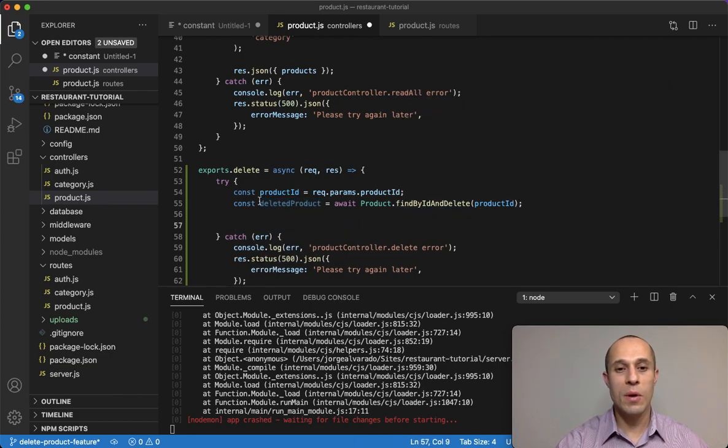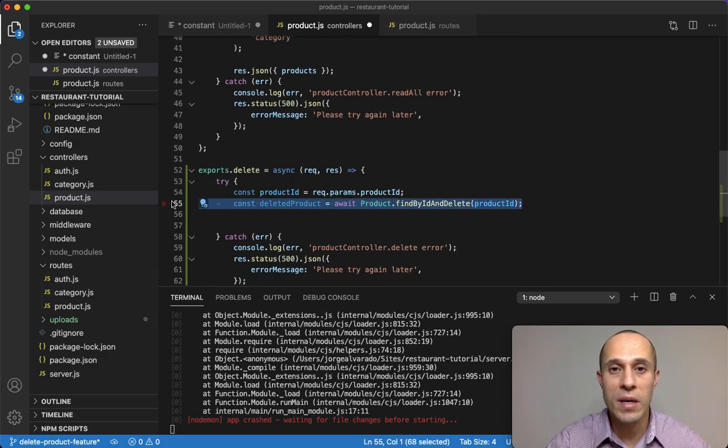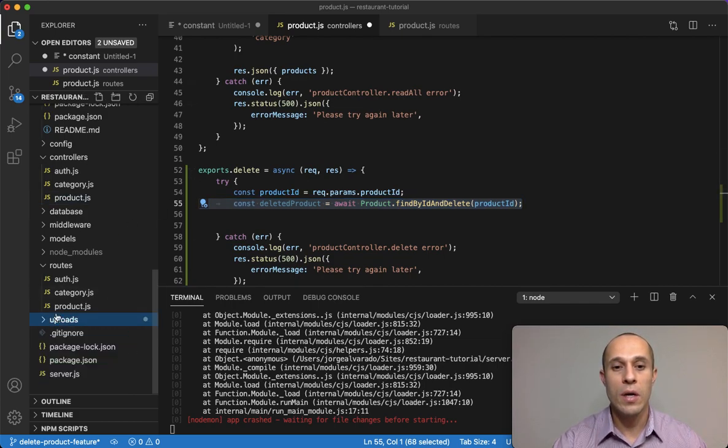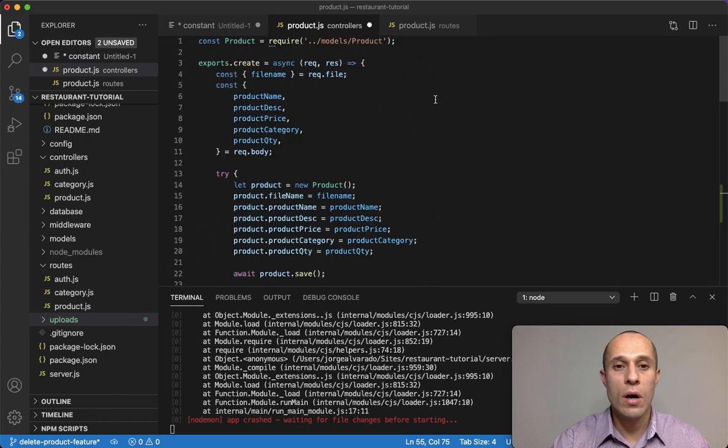So that's step number one. This right here takes care of deleting the item from the database. But remember, this is a two-step process. We also have to delete the image that's connected to that item from our file system, from this uploads folder here. The way we're going to do that is Node.js has this handy thing called a file system.